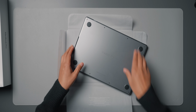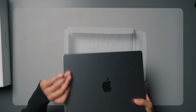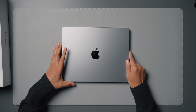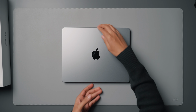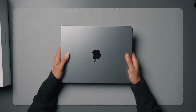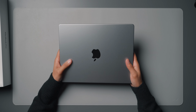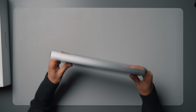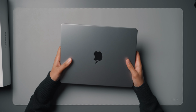Oh my God, I can't even get it. It's heavy. Ooh, that looks pretty darn good. The space gray version, which is the one I have here, looks really good. It feels nice as well. The squared off design actually feels really nice. It feels like a really nice product. That aluminium sort of unibody chassis as well. I mean, I'm trying to flex it. That is not gonna flex. That is solid, very, very solid. Also, one thick boy. Wow, it is really thick.